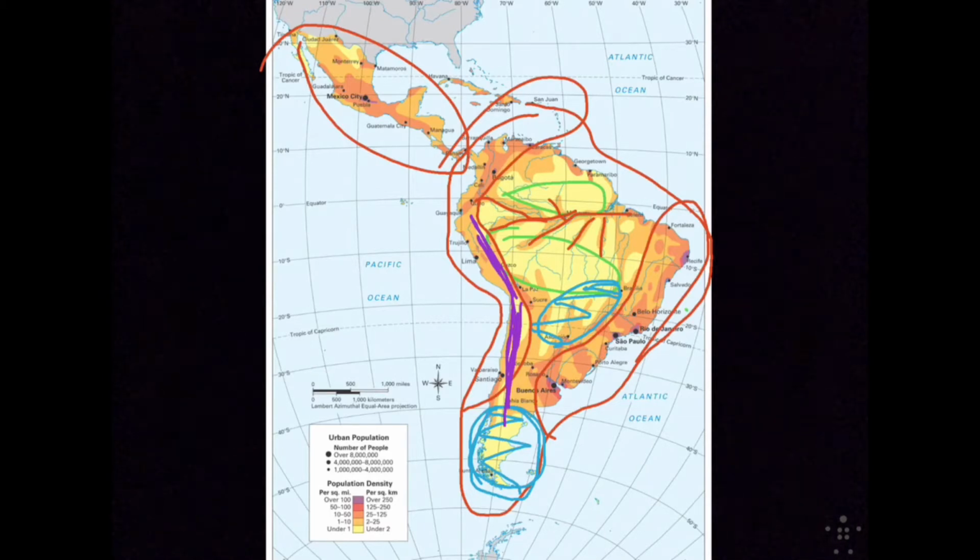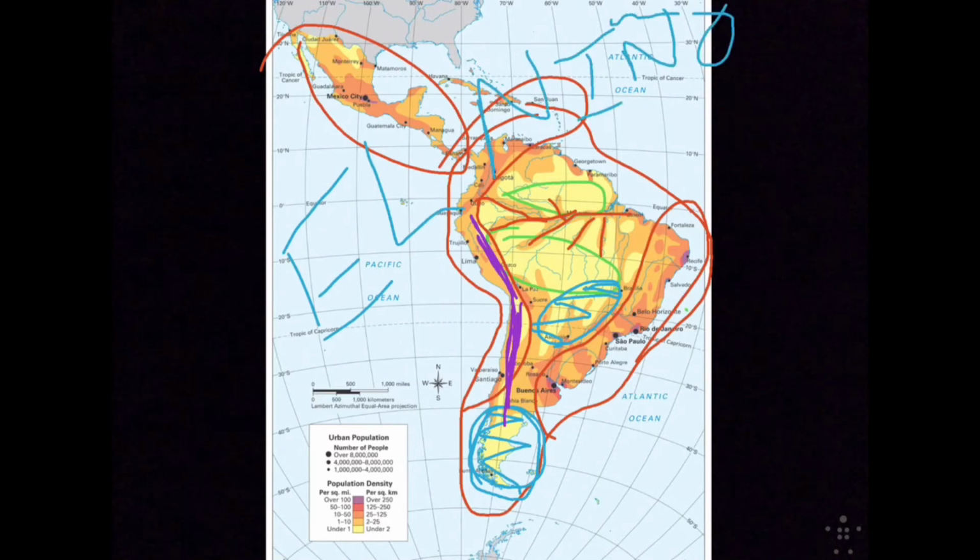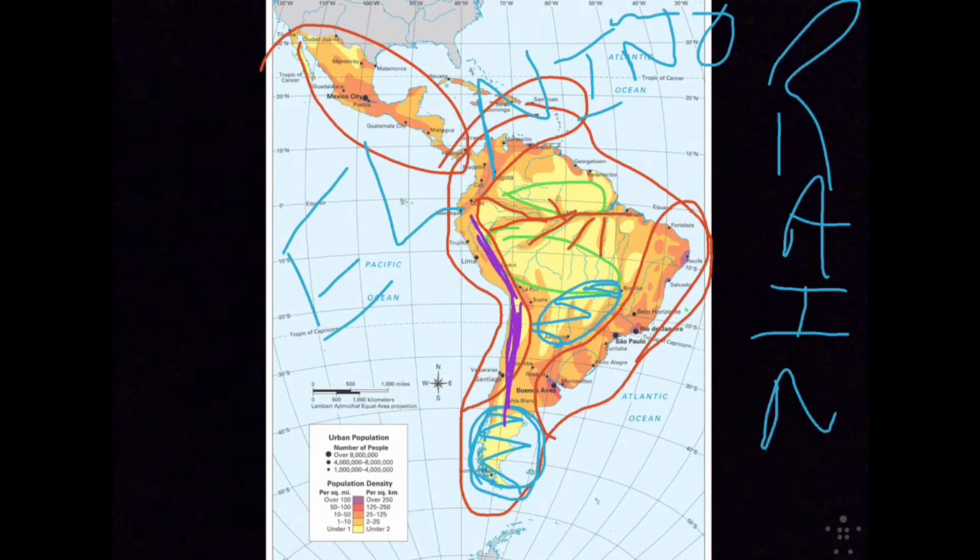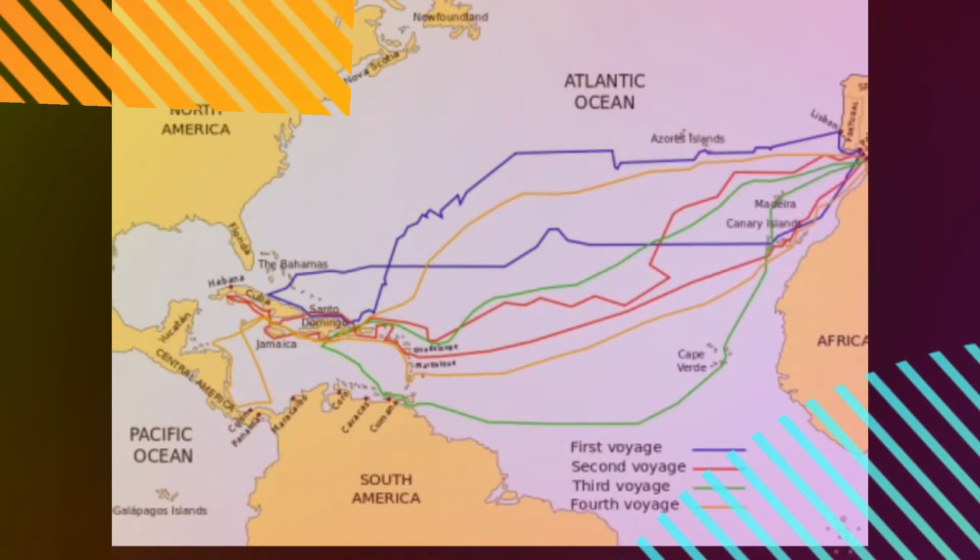Now, one thing, it's not on review, but I do want to point out, don't forget about El Nino. Remember, in this area, El Nino affects the area because it brings more rain. It does that to North America as well. But don't forget that El Nino brings more rain to the region.